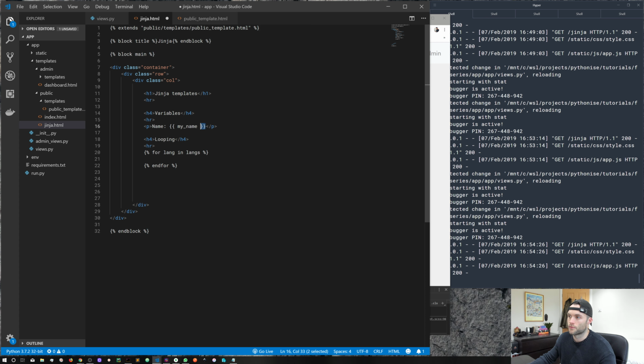It is different from these double curly braces. We've got a single curly brace and a % symbol. So now, how do we access our variable inside the loop? Well, we use the double curly brace syntax, so lang. But rather than do that, what I want to do is something a little different.